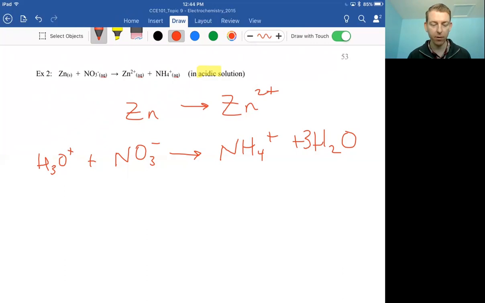So we have 1, 2, 3, 4 with the ammonium and 6 waters. So that's 10 overall. And now you're going to say, well, okay, that's actually 30 hydrogens and now 10 extra oxygens that we have to go back and balance? Well, we can do that. But what we're actually going to do is add water onto the other side, so let's just do that explicitly.